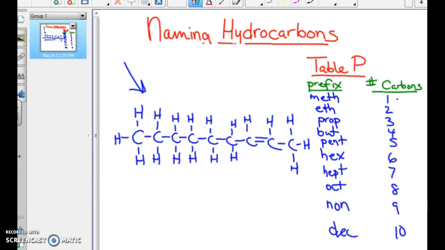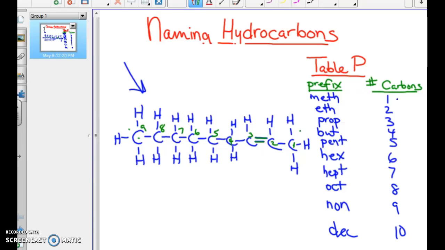First order of business. Remember what I said. When you see a structural formula like this, why don't you start by numbering? What end did you start numbering at? Did you start numbering from the left or from the right? Well, you should have, in this case, numbered from right to left, because notice how this carbon is closer to the double bond than this carbon is. So I do this: 1, 2, 3, 4, 5, 6, 7, 8, 9. There are 9 carbons here.